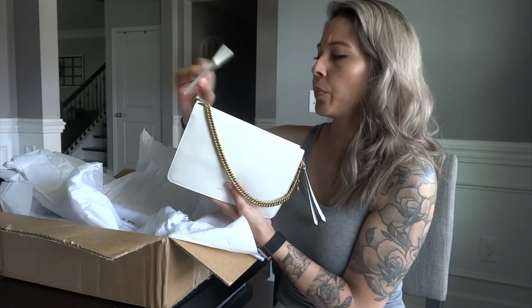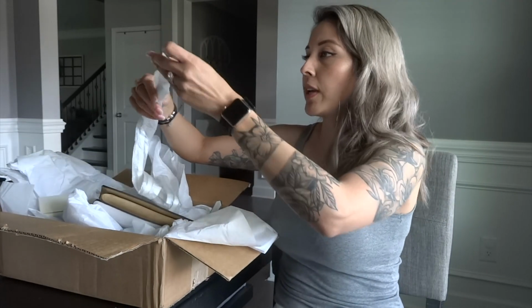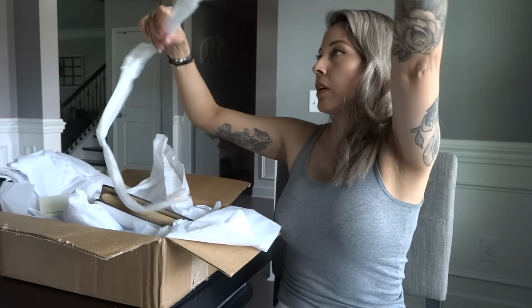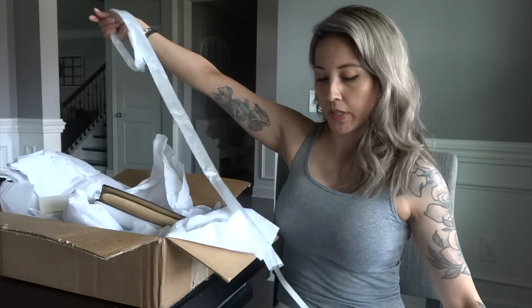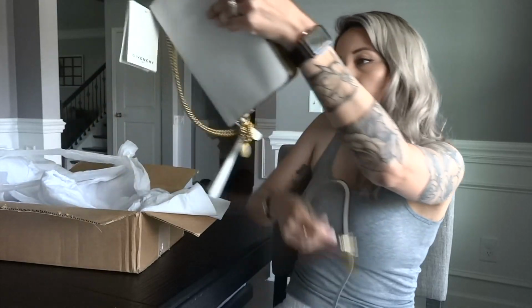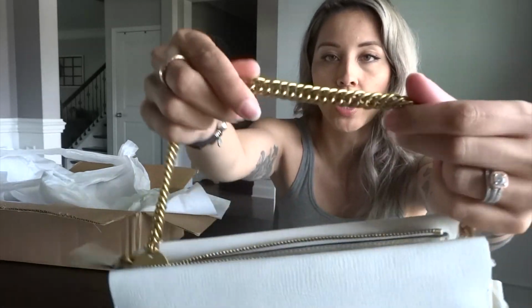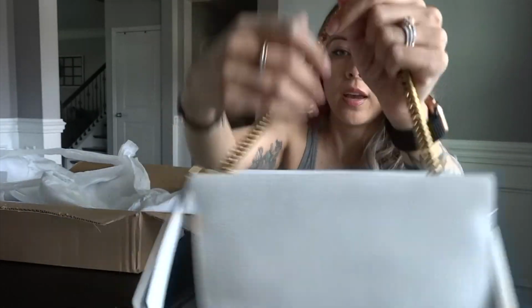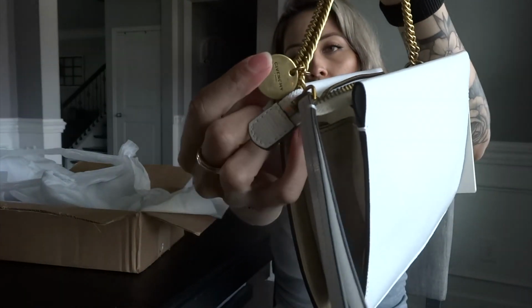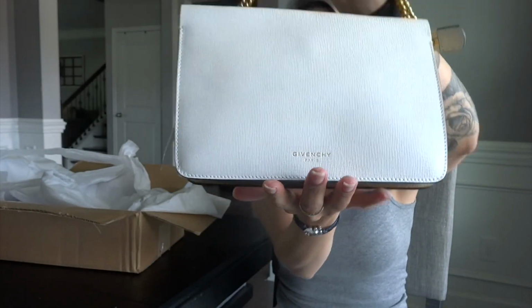Here is the little booklet. And it does come with a strap. So you can either keep the strap or take it off. I intend to probably keep it on because that's the comfort of having a crossbody, is that you can be hands-free. But if you wanted to take it off and just carry it by the little chain, which is beautiful. Look at this detail for this chain. It is so pretty. And it has the little coin here with the Givenchy name. And on the front of it, very small right there in gold lettering. And let's attach the chain.